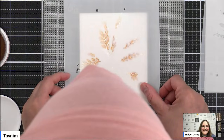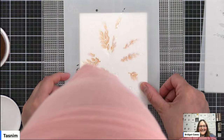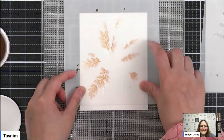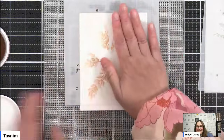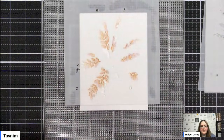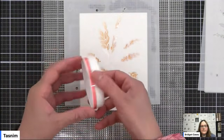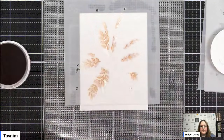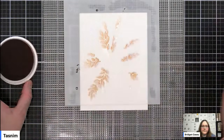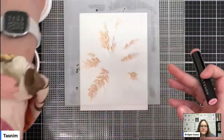Stencil 2. So you're gonna line this up here. Yeah, and I can see some of these leaves that match, so I think I'm good here. And this is the second layer, so I'll use a darker color from this set, which is the Canyon Clay here. And let me grab a different brush. So Canyon Clay.